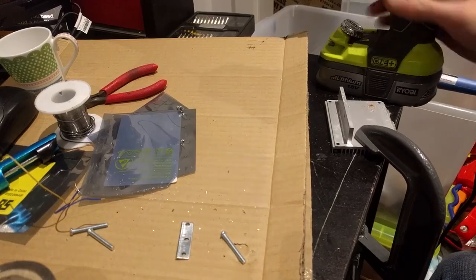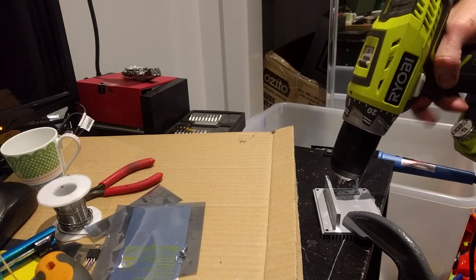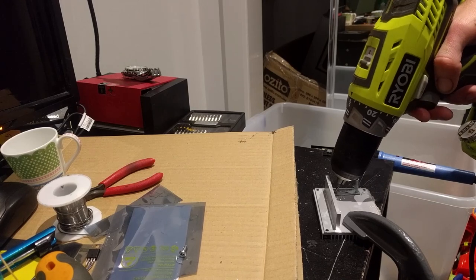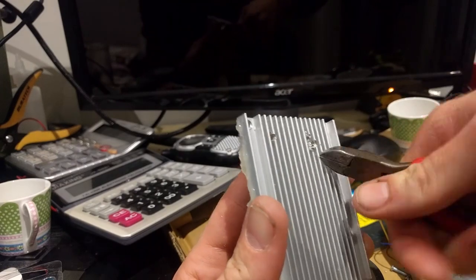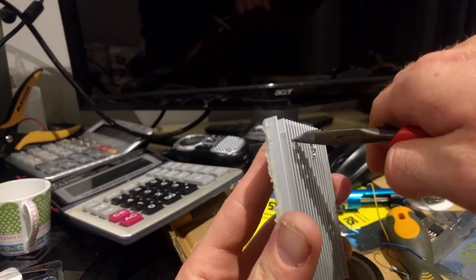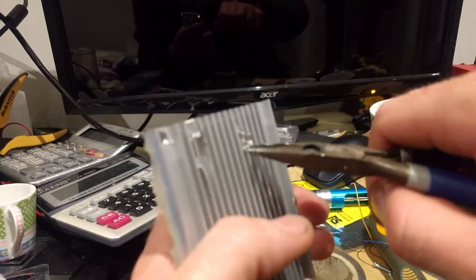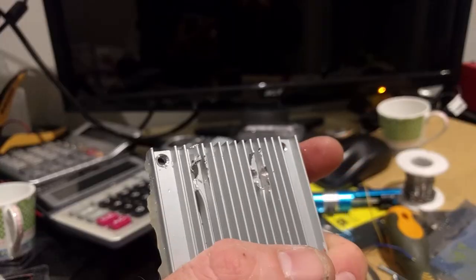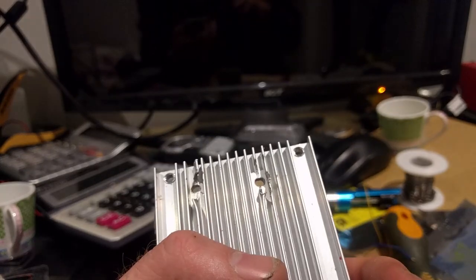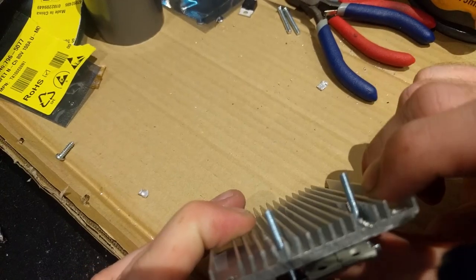There we go. Drill is running out of battery. Aluminium is a nice soft metal, so it's not too difficult to work with for stuff like this, which is really great — just get in there and rip away at it. Don't ask me what this actually does to the heat sink's thermal performance. Absolutely professional. I've created this mount on the back of the heat sink where we had some spare space and that's actually really rather tidy.